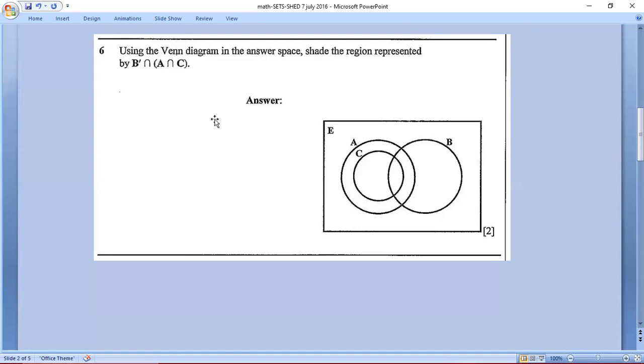Sometimes if it is numbers, it means think of them as if it was just one number, compressed to one number. If it was letters, think of them as if they were compressed to one thing. So instead of thinking of too many things, think of them just as one thing. That's what brackets also indicate. So you first want to find out what is in this set, A intersection C, so we can come up with just one set. Then we can say B complement intersection with this other set, which we need to find out.